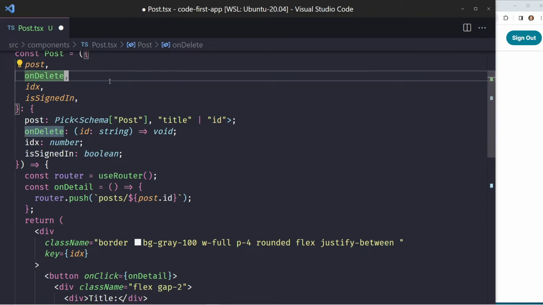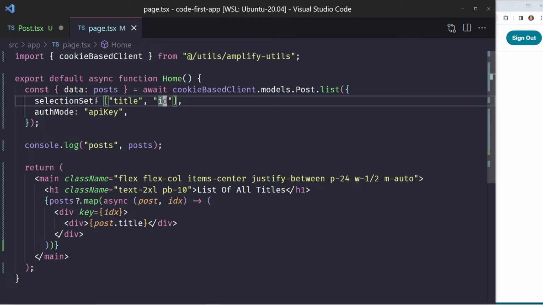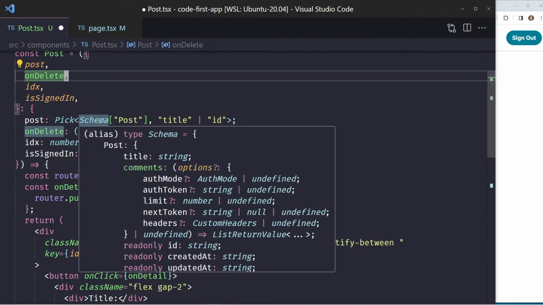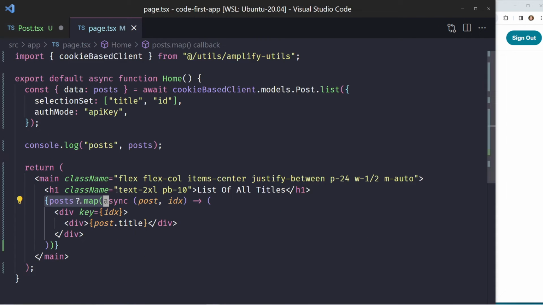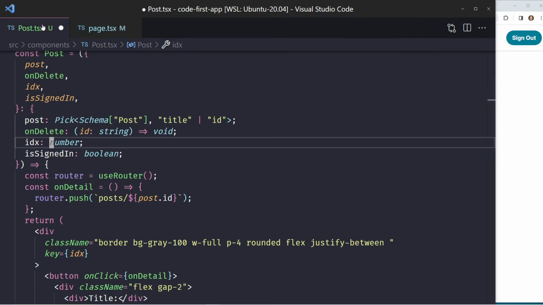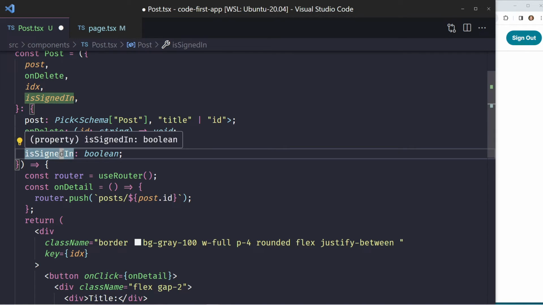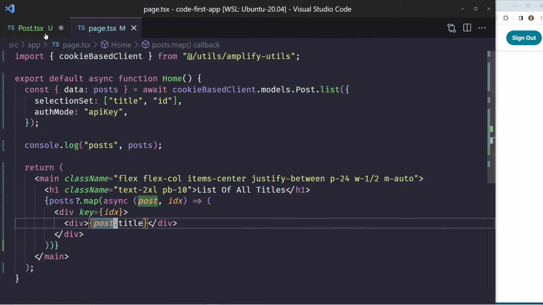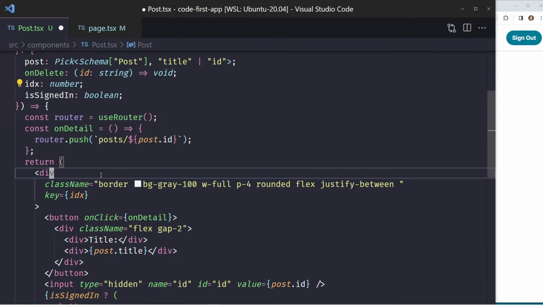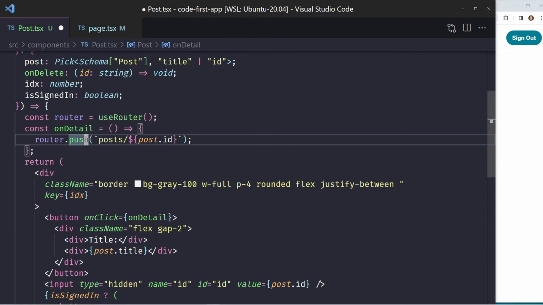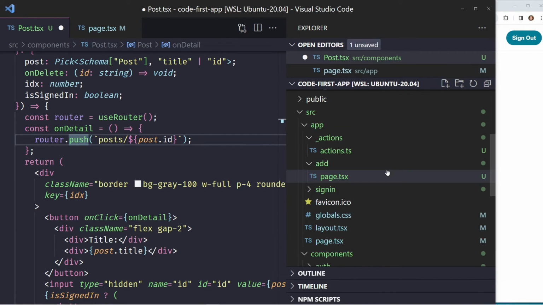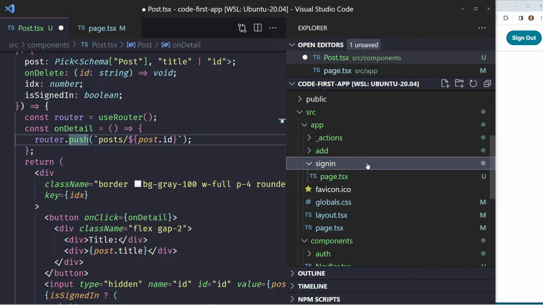The idea would be, if we go back to our page.tsx file, we're going to not include the posts. I kind of went back and forth on this. Do we want to do the map inside the component or outside the component? I wanted the component to be really generic. So in that case, we're just going to do it outside the component. And then we're going to pass in the index and is signed in. We might even need to pass index in. I'll have to play around with it. We'll see. And then we'll have this new route. So if you remember at the beginning, I created a few routes. And one of them right here was, well, I haven't created it yet.